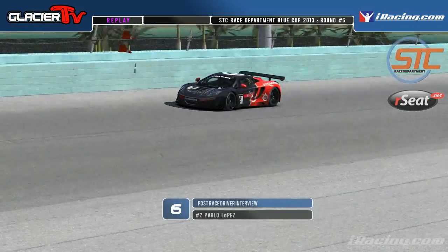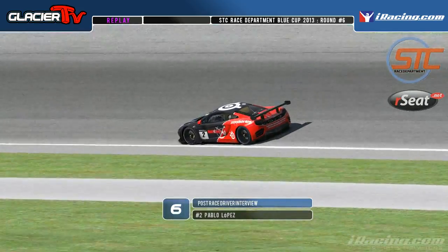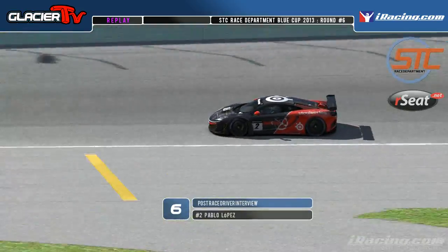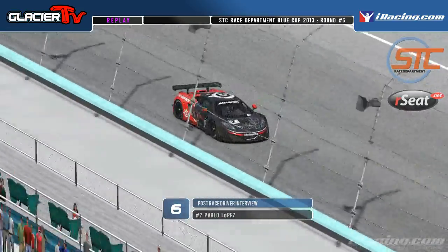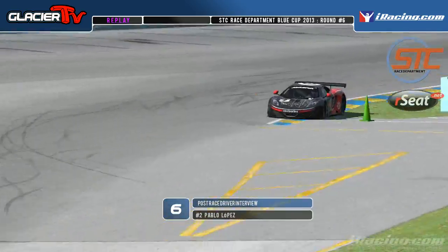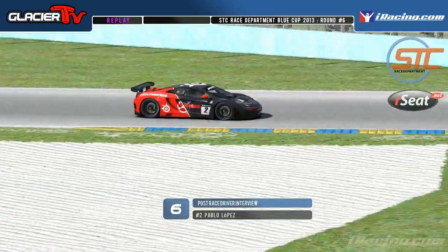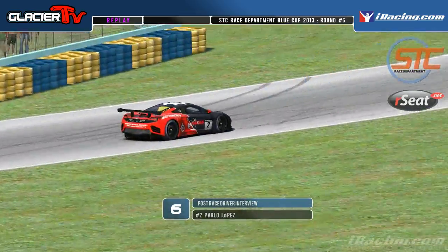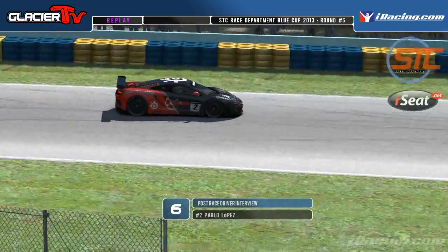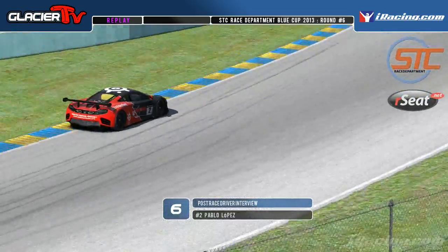Well, I thought, Douglas did leave me room, but it was my mistake, and I thought, well, I can make it with the draft, and I will maybe have a chance to pass this great driver, who is also a karting race driver. So all in all, you enjoyed your race, even though you sadly made a couple of mistakes and didn't finish higher up, but a fun race for you? Yeah, indeed.